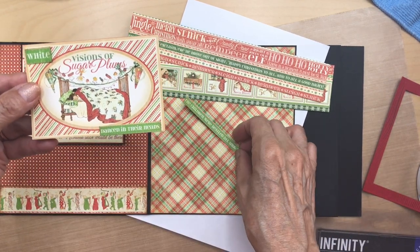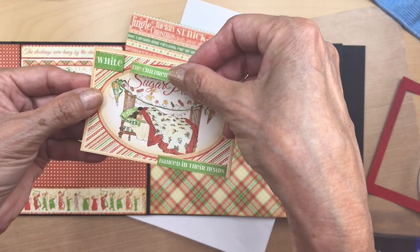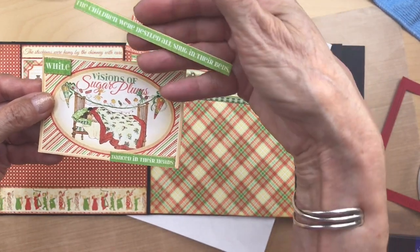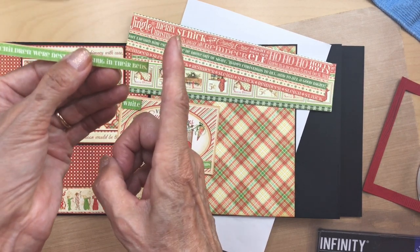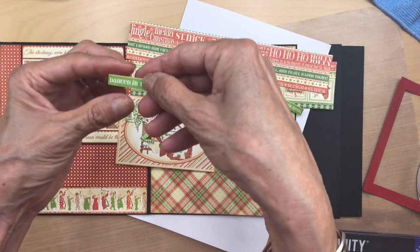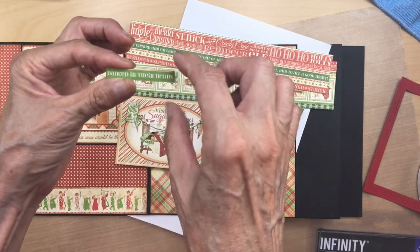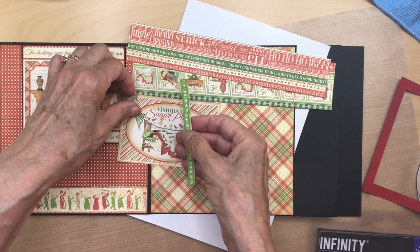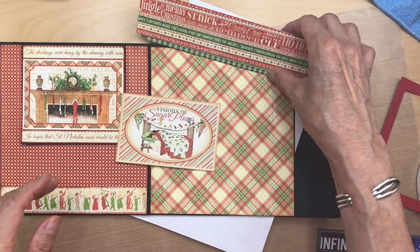So cut that out from that 8x8 sheet. And if you want to do the "while" from the 12x12, you can, or you can just use the "while" from the 8x8. Make sure you cut it after "snug in their beds," period, cut. The "while" is a standalone, and "danced in their heads" is a standalone. So cut those, ink the edges. I'm going to put mine off to the side. I've lost them so many times. They're so tiny, I lose them.